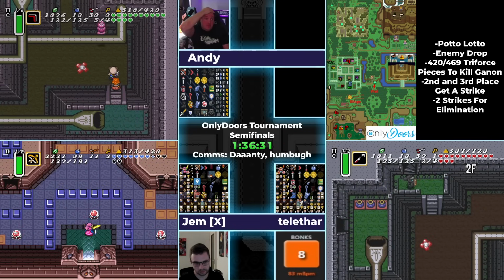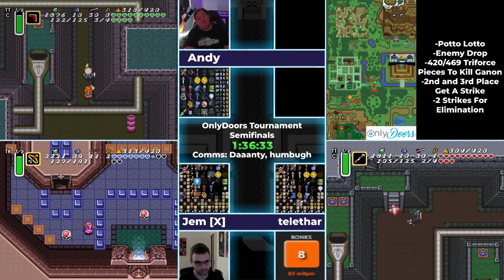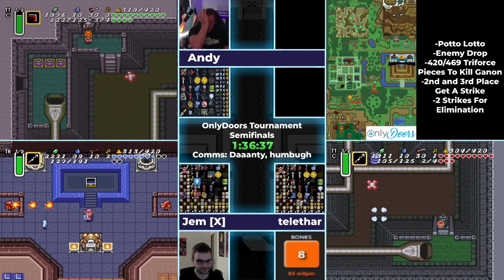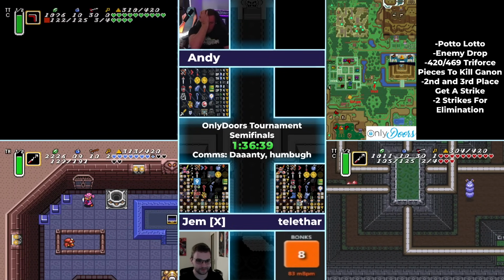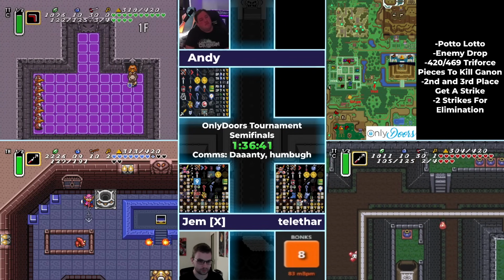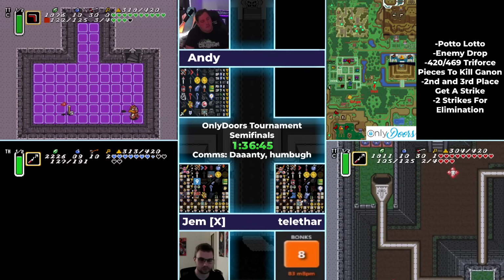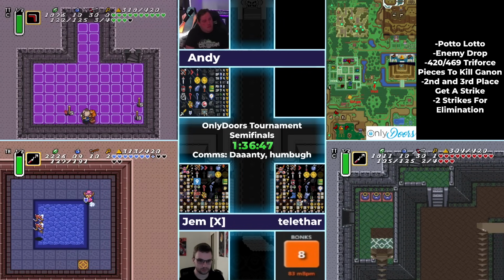And if you're wondering why these guys are leaving crystals behind, potentially, we are doing what's called Ganon hunt. So once they have those 420 Triforce pieces, Ganon then becomes vulnerable. So they will have to beat GT to open the Ganon hole, which is where Ganon is.